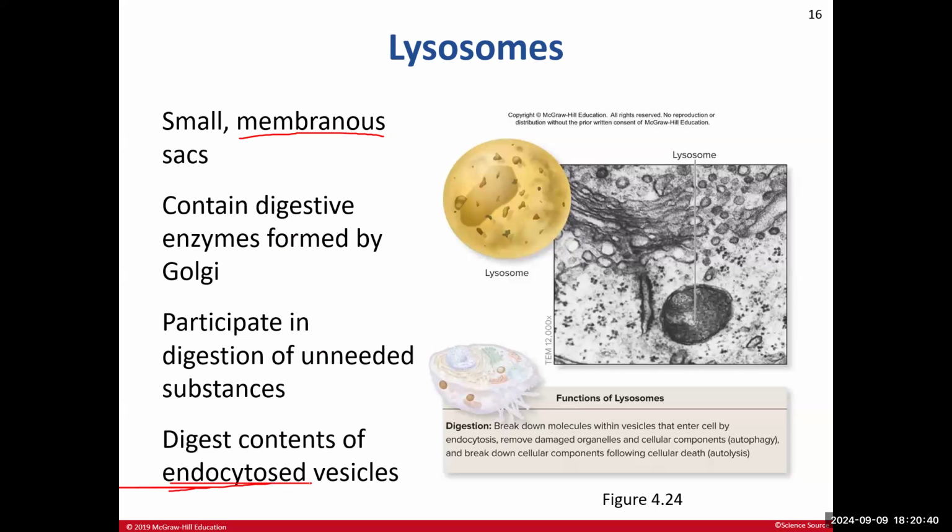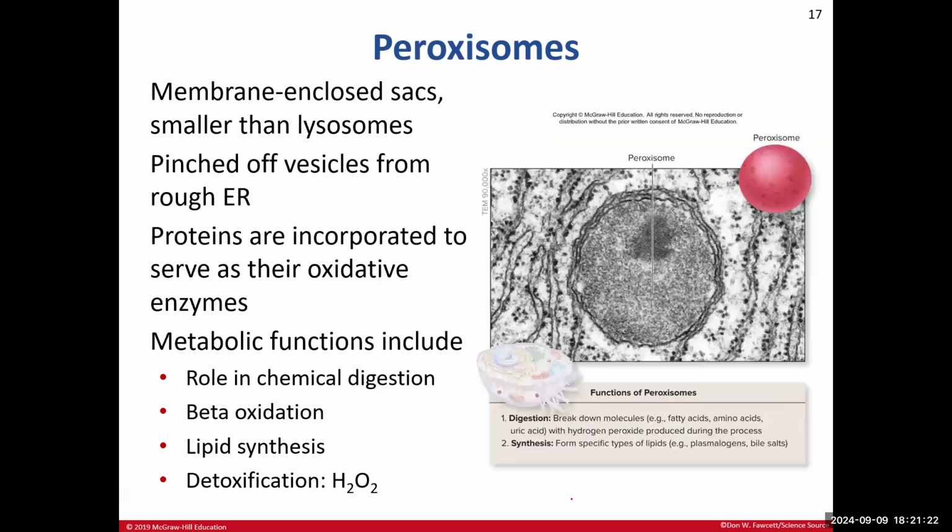Right? So when we pull it in from the outside, your cell packages it up into a little bubble, and then the lysosome comes along, merges with that bubble, that vesicle, and then it'll spill its digestive contents into that, and it'll eat up or digest or break down pretty much whatever's in there. Right? So the lysosomes play a very important role. And sometimes too, when the cell decides to kill itself, it's called autolysis, when the cell just says, I'm done, right, for whatever reason. And so it will trigger the lysosomes to digest the cell. That's one form of autolysis there. Okay, so that's lysosomes. Nothing really too exciting.